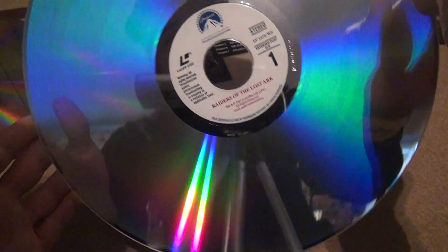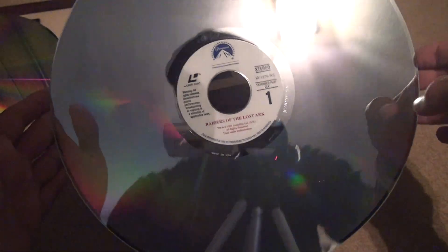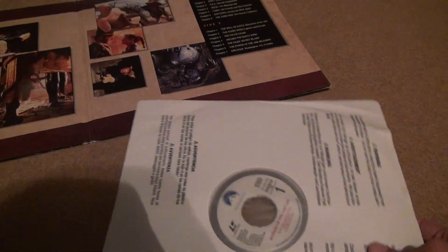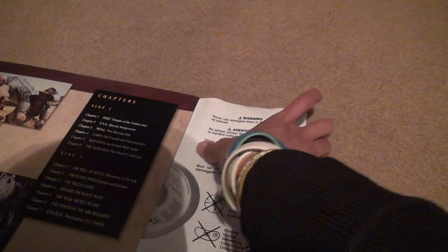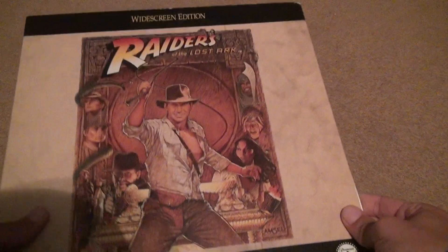I'll have to leave that disc out. Raiders of the Lost Ark — little couple of scratches and marks, nothing serious. That's pretty good condition. There's only two sides to this, so essentially this is the Lost Ark disc and we're gonna keep that in there. There's only supposed to be one disc, so someone wasn't paying attention and stuck two discs in here. That's two screw-ups — there's a really scratched jazz disc, and then we have this. Not what I was expecting, but that's that.